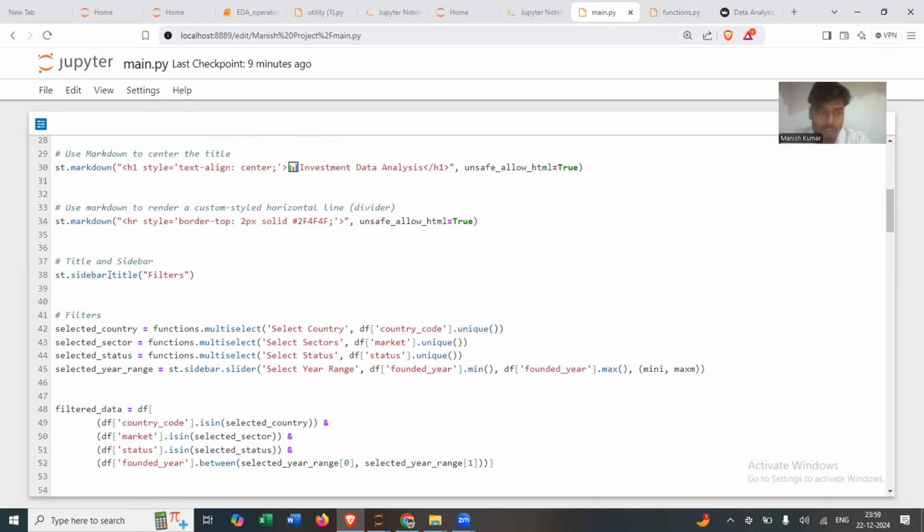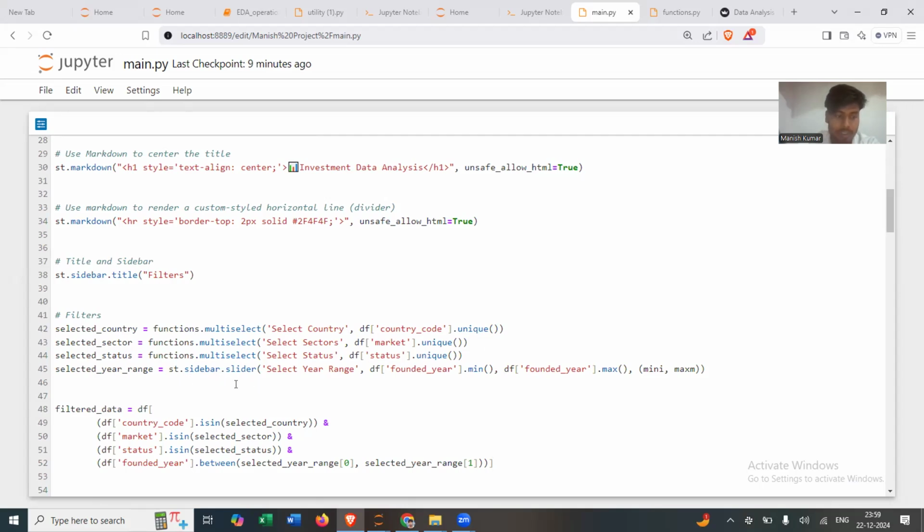Then I fill the title and sidebar with the st.sidebar title filter. The second filter is the country function, multi-select country, and then the country sector function, multi-select and select the status from unique statuses. The fourth is the range sidebar slider.